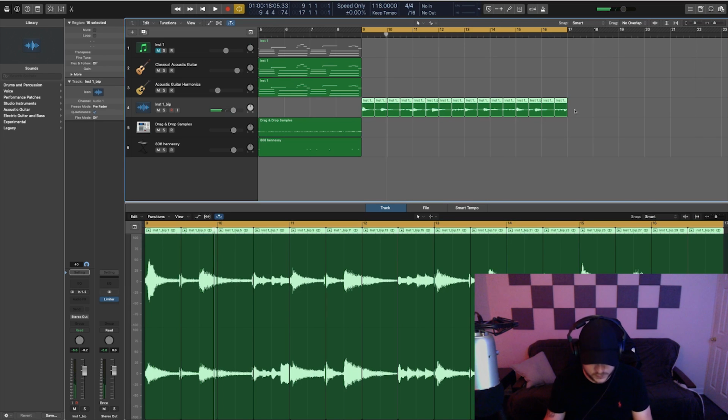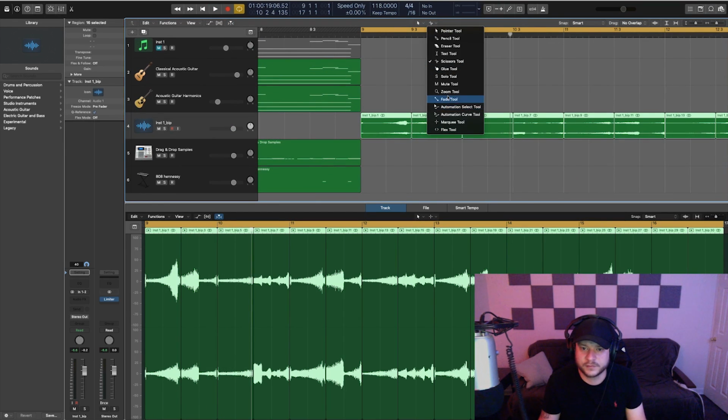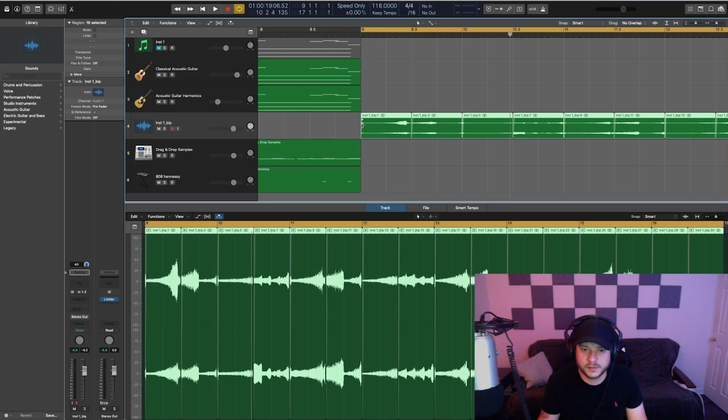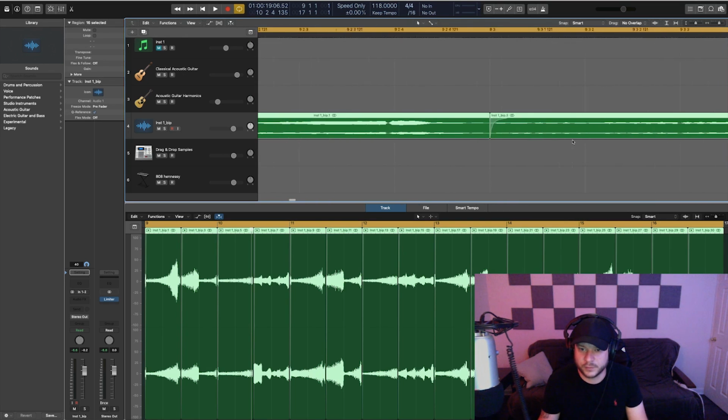And then we're going to reverse all of these here. Okay, let's come in here and using our fade tool, let's make a little bit of an indentation like that so that the sample doesn't have these choppy noises. That usually happens when you're reversing stuff. Put one here. As you can see, it's happening to all of the samples since I highlighted all of them. Make that same curve at the end.